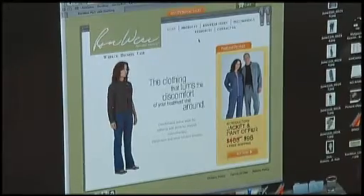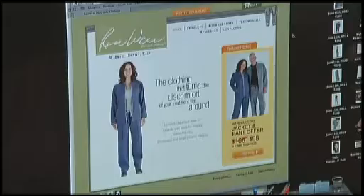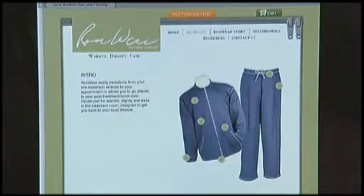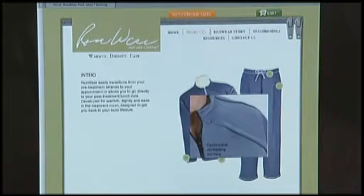The clothing is also treated with fluid repellent for any possible blood and chemical drippage. What Evan also loves is that when wearing it outside of treatment with all the zippers closed, you can't even tell it's not just a regular sweatsuit. It gives you a kind of stealth — you can go among normal people and feel normal. For Deb, this accomplishes the ultimate company goal of providing patients with warmth, dignity, and ease.